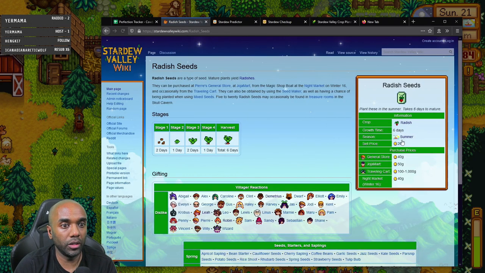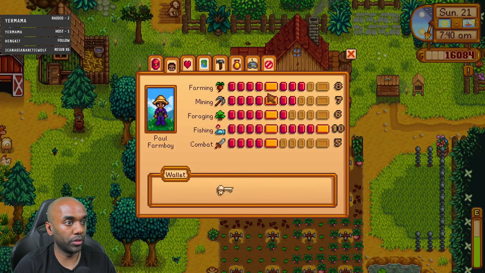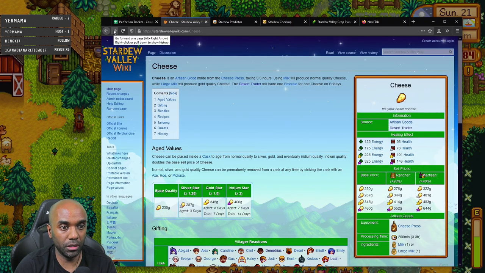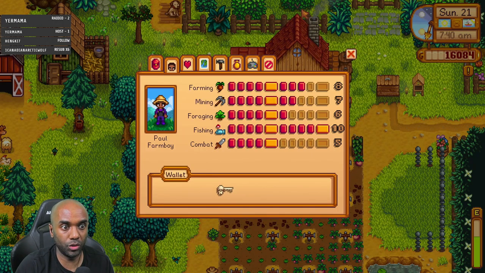So one radish seed costs 40. Base quality radish. Well, I guess I'm tiller now, aren't I? So I would get my 10% bonus. Yes. So a radish seed is 40, sells for nearly 100. That's not bad. And then what is wheat? I think wheat's like 10 and then sells for 27. I might do the radish. It's gonna be worth enough money to pay for losing the wheat even. So yeah, I should just do the radishes.